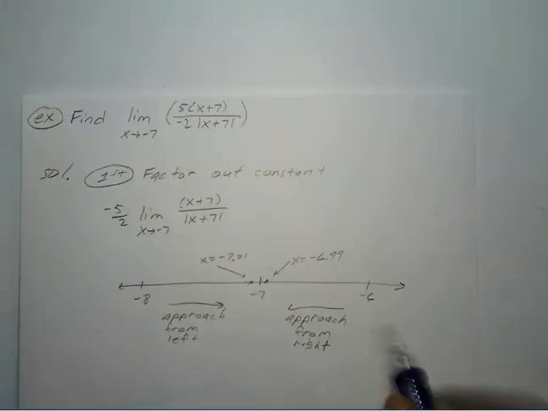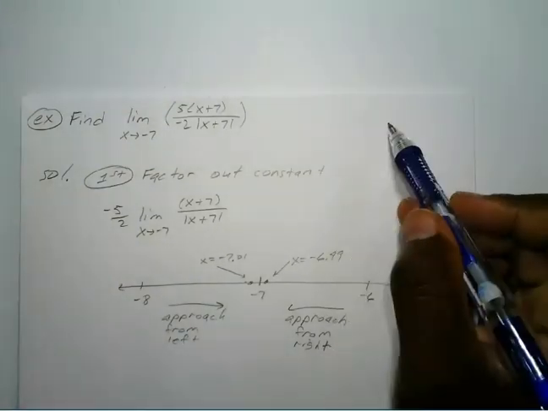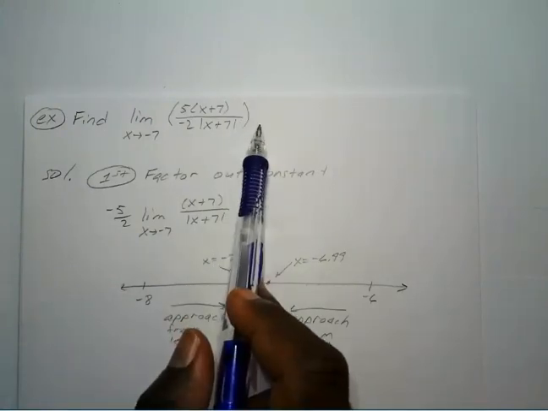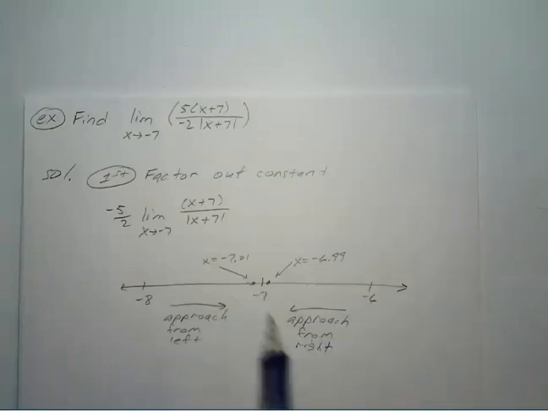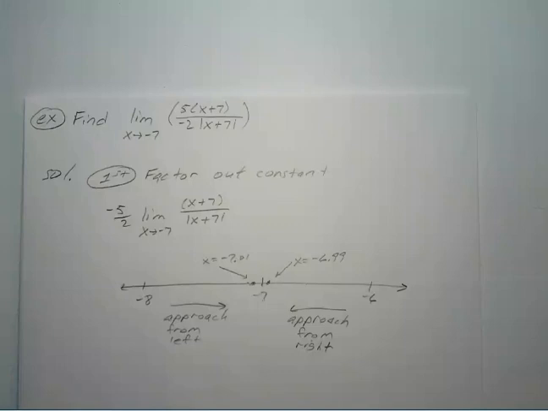And honestly, drawing out a little number line until you're completely used to limits is usually a good idea. That little extra 4 or 5 seconds to draw out a number line can prevent you from making a small mistake when you're rushing. You don't have to draw a full page one, you can draw one in the little corner next to the problem, but it really does help you visualize, because sometimes during the pressure of a test, you may think, okay, approaching from the left is this number, approaching from the right, and you may mix up your negative with your positive. That little extra drawing of the number line can really help.